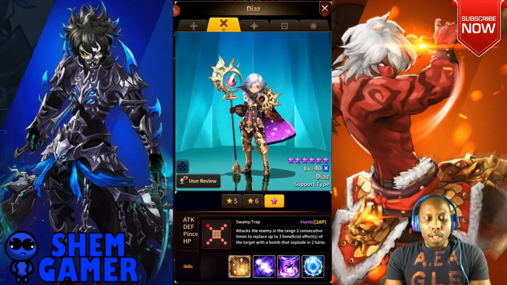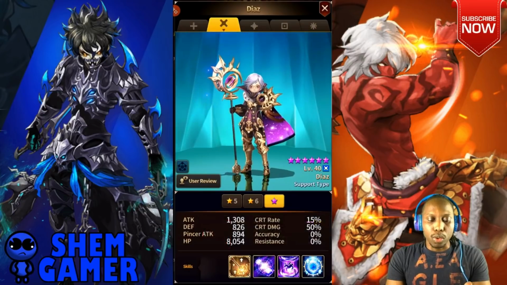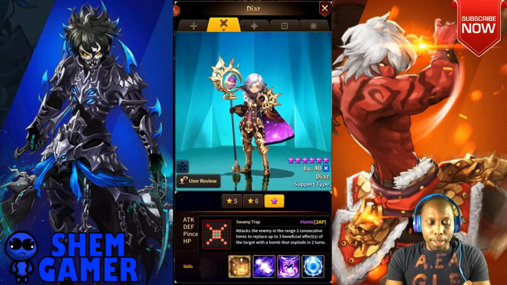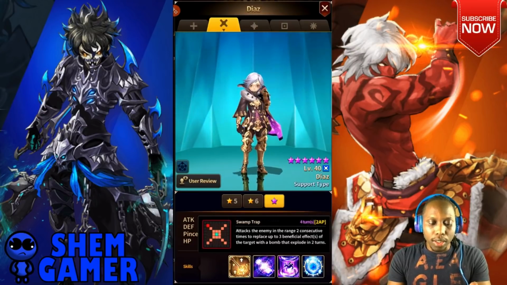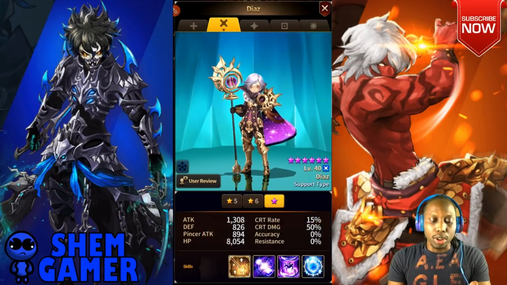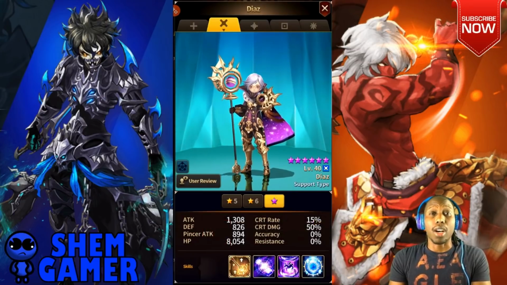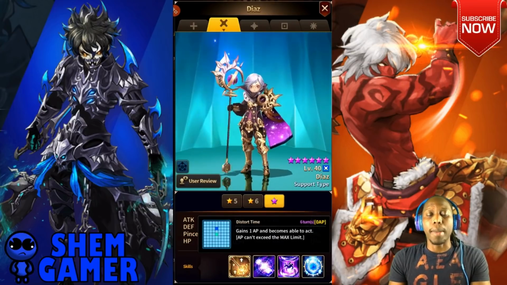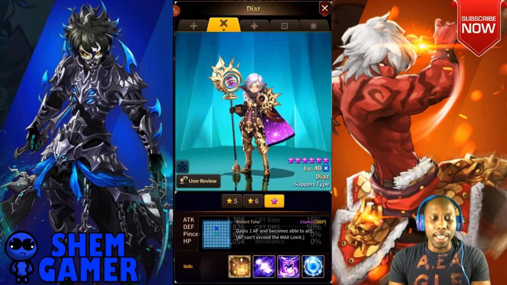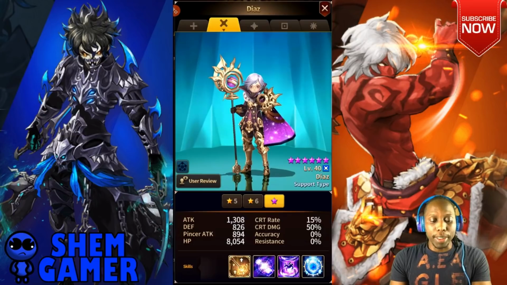What separates them is this skill right here, the Swamp Trap. Attacks the enemy in range 2 consecutive times to replace up to 3 beneficial effects of the target with a bomb that explodes in 2 turns. So on this second skill, he does the most damage out of all the other ones. He attaches a bomb and it blows up in 2 turns. And this is one of the main reasons Diaz is a really good support, one of the best units, because of this skill right here.